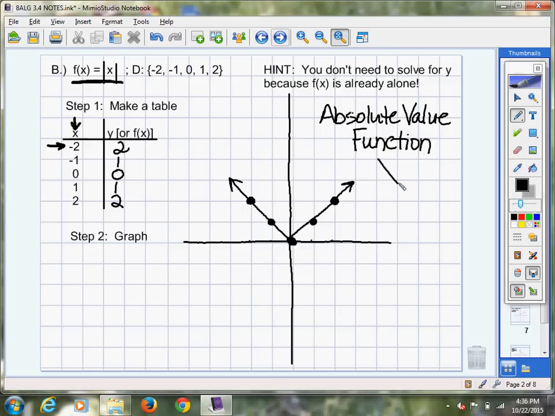Okay, and this is a very typical shape. You're going to see a hard V. It'll either open up or it could also open down. But there aren't any curves to this thing, and you'll notice that about absolute value. It's always going to be this particular shape, a V shape. So it either opens up or it opens down. So I want you to memorize that. That's going to be really, really important, that you recognize the functions and kind of anticipate what they're going to look like ahead of time. So we've graphed it. Now you know. Absolute value functions always have this very distinct shape, which is a hard V.